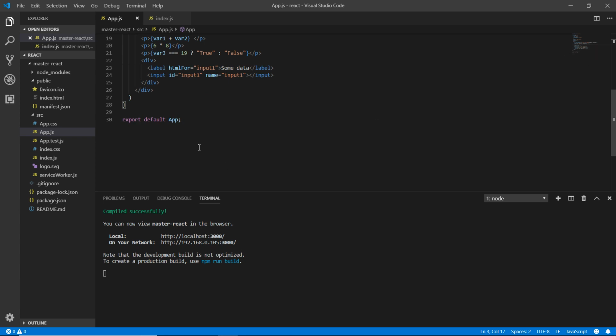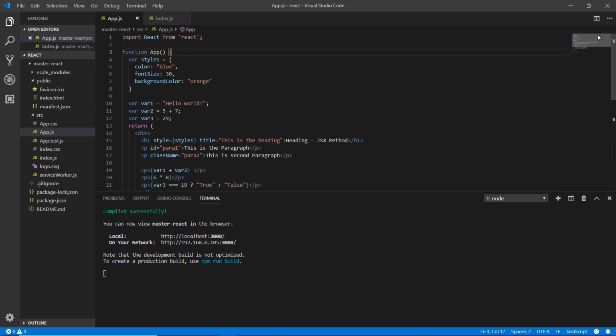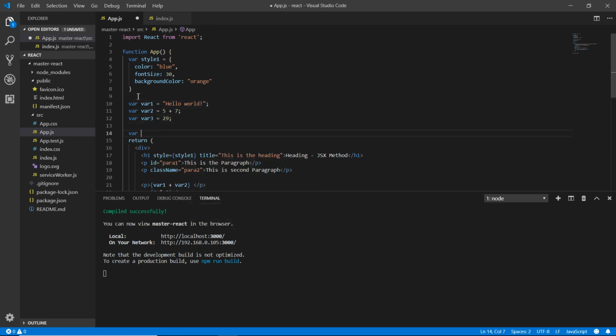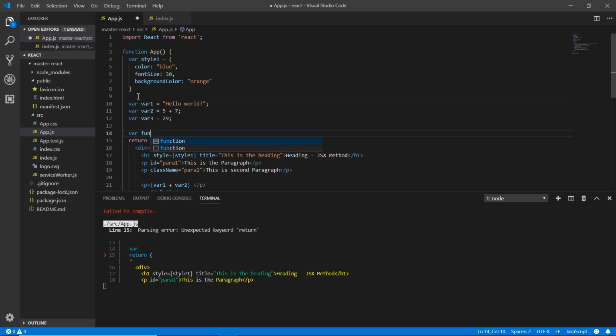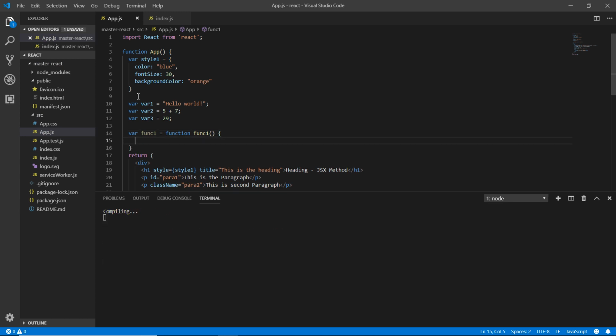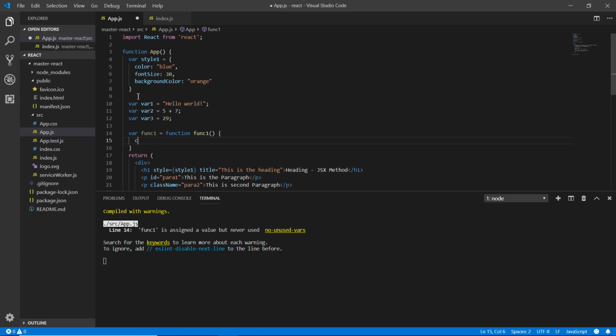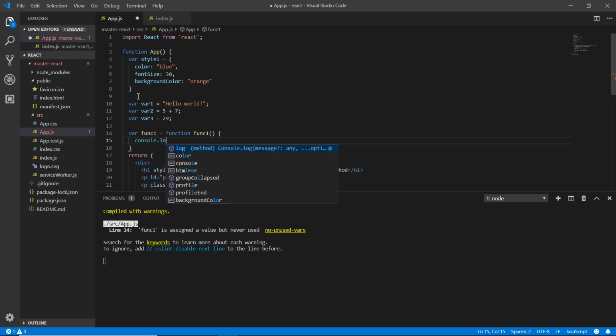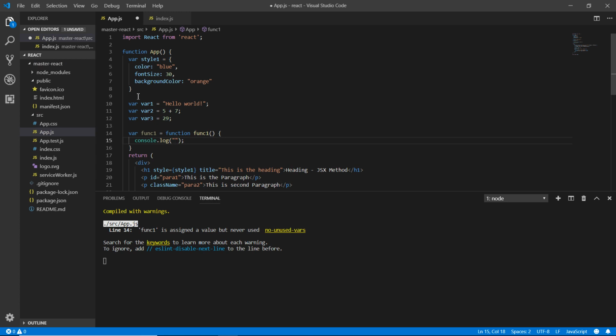As you know, right here you can see that we're exporting the app, so we have to be inside that app. And right here I'm making a new variable, var, and in the variable I'm writing func1 equals to, now here I'm going to create a function inside this variable. First you need to write the function, then func1, whatever you want you can write here, then the parentheses, and then the curly braces. Now I'm going inside the curly braces, and right here I'm going to write something. For example, I'm going with console.log, and in that way I'm writing here some kind of function.